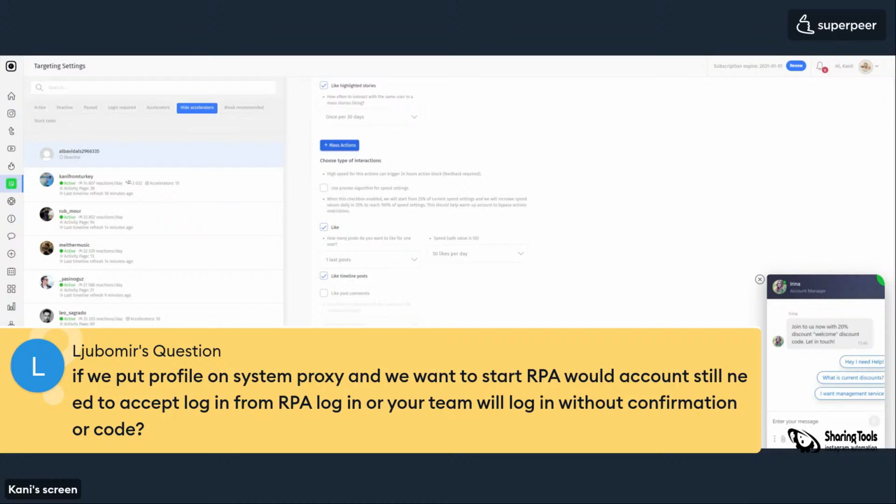It's not only about the proxy. When you log in on different devices, you sometimes need to approve a login request. Especially at this time, Instagram is checking these details very sensitively. For this reason, you need to confirm a code or just confirm the login request on the phone.